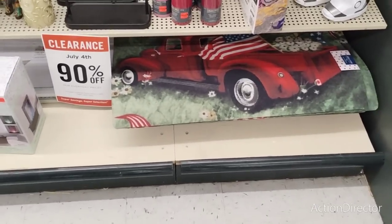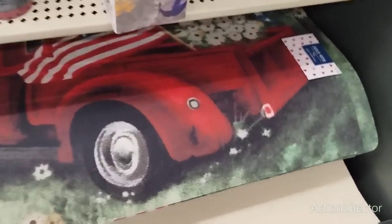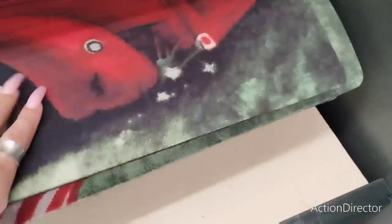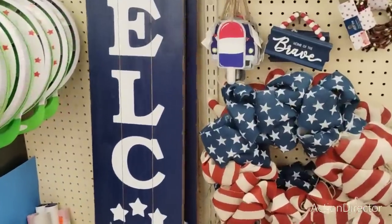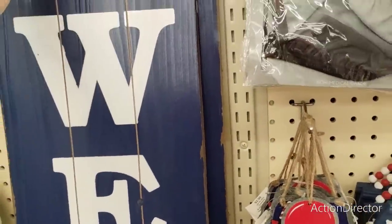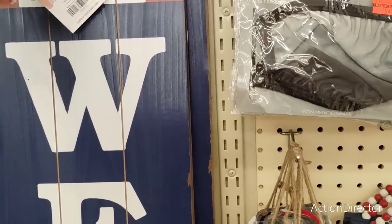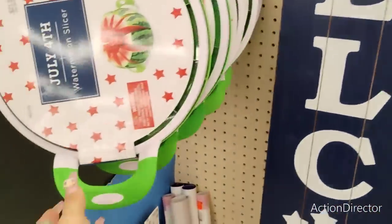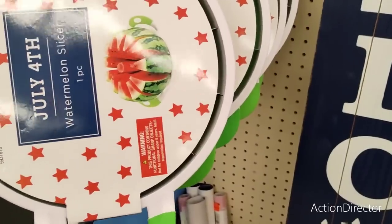Fourth of July is 90% off but there's barely anything here. I'm gonna get another one of these mats because it's gonna come out to a dollar forty, so I'll take two. I'm really pissed about this being 90% off because this was 90% off of thirty-three dollars and twenty cents. The fourth of July watermelon slicer might be something worth investing in.